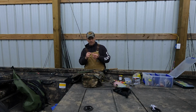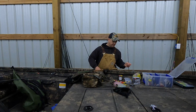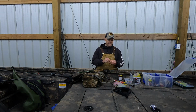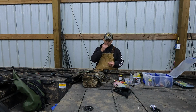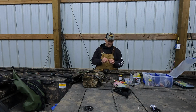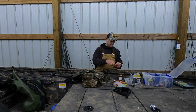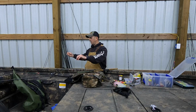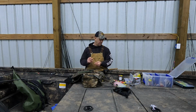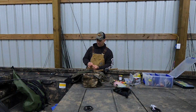And then we'll put this bullet weight on here. We're going to put a T-stop in, but just maybe a hair less tight. That way we're able to move it up and down the line. So if we need the distance between our sinker and our bait to be more, we can pull it out. Say the fish are getting spooked by the weight, different things. Or we're needing to change the fall angles, we can let out more.